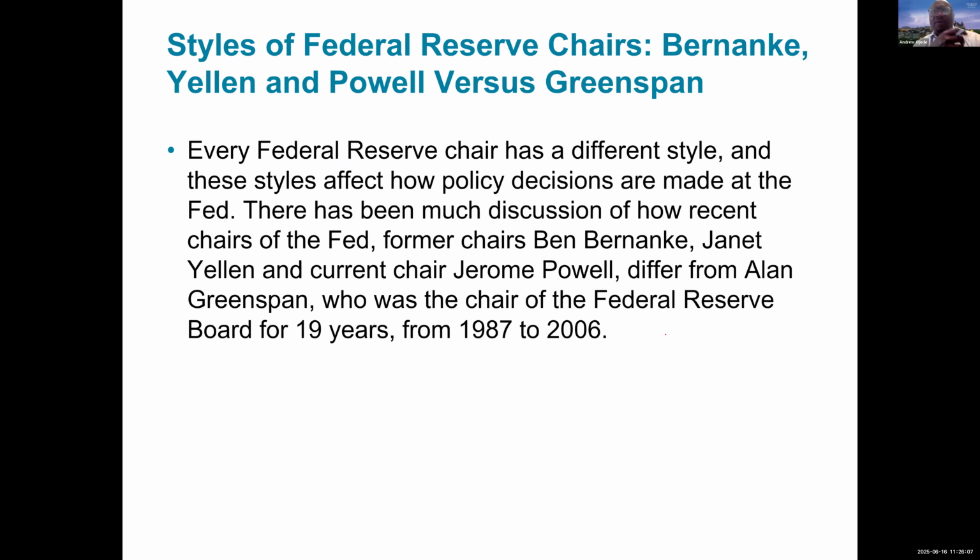And then again, I told you that Alan Greenspan was the longest serving chair of the Fed. He served for 19 years, from 1987 to 2006. He's the longest serving chair of the Federal Reserve. Most of the other chairs, they would serve 4 years, 8 years. Ben Bernanke served an 8-year term. Janet Yellen served only 4 years. Now we have Jerome Powell. These are the contemporary chairs of the Fed.